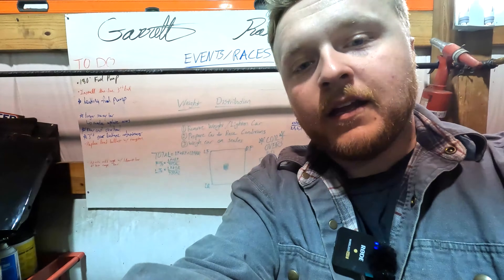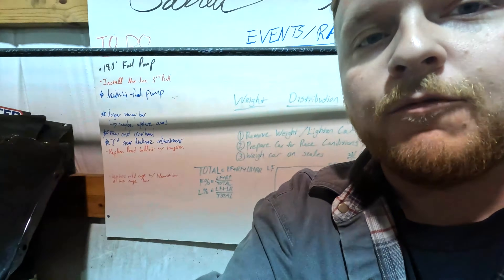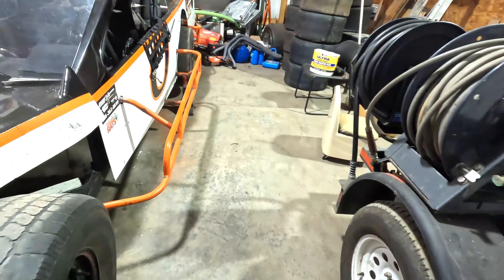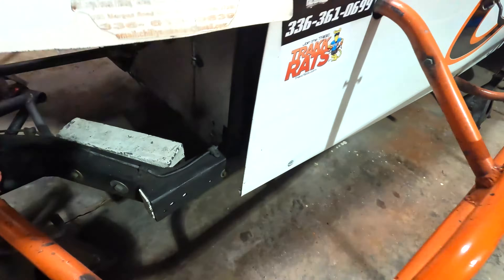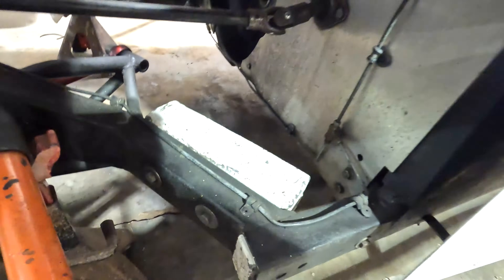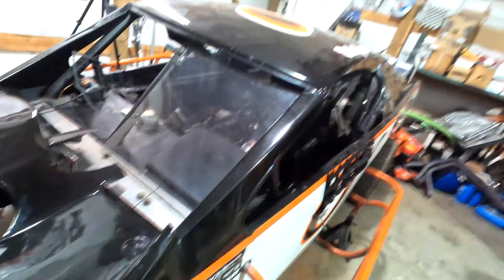Just before we get out of here, I want to show you one quick thing. Let me pull the hood off this car here. I don't want to give too much away because I've got some competitors who do watch this stuff, but look right here guys — you see this white block right here? That's lead. See this frame rail? That's lead. So as you can see, it's on the left-hand, left front side of this car. I've got lead in other parts of the chassis too, but that's a bit of secret stuff. That point there you see on most cars. But guys, this is going to more or less wrap it up. If you've made it this far, thank y'all again. I hope it's been informative, hope you've got some enjoyment out of it. Thank you for coming along with us on this ride at the Garrett Racing Team. Thank y'all.